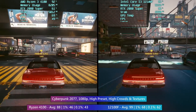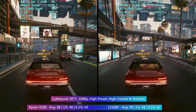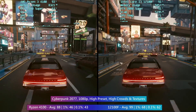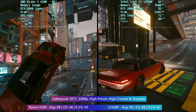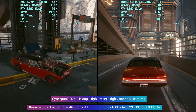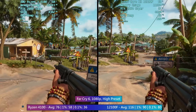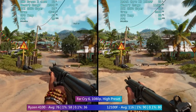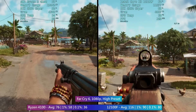As for the i3 12100F, I've said it before and I'll say it again — it's breathed new life into the entry-level sector, and this was a much-welcome and needed change considering the demanding nature of newer titles. In some games or GPU-bound situations there will probably be a lot less difference between these chips. The differences would be more in the 1% figures as opposed to the average numbers, which are just as important — a high average frame rate is always nice, but not if there's plenty of stutter to ruin it.